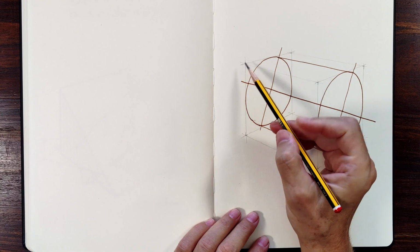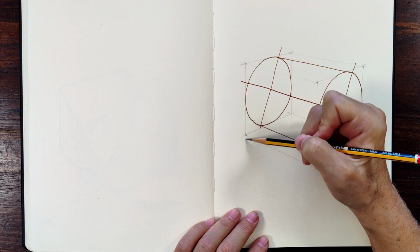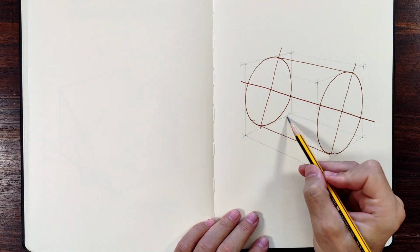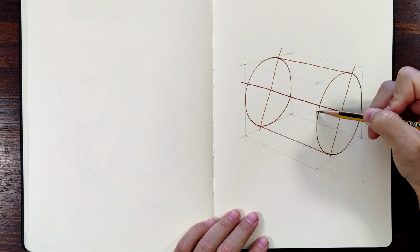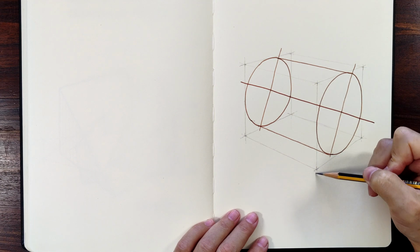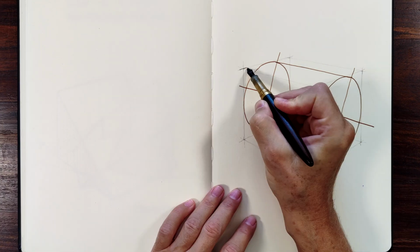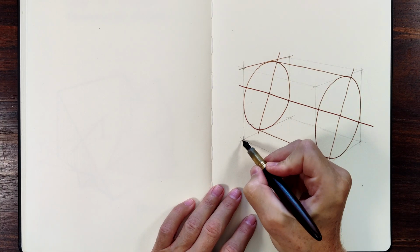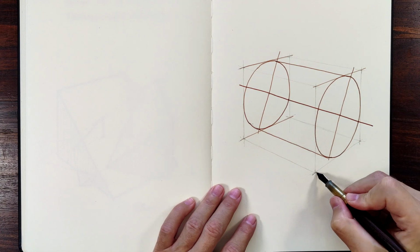The handle's angle does not correlate to the angle of the oval's axis. It has to be measured separately. Also, a box that is not horizontal will not have its edges vertical. They will be tilted. I will draw a mug with the handle to explain. Because I draw from imagination, there is no mug to measure from life, so I will construct it.